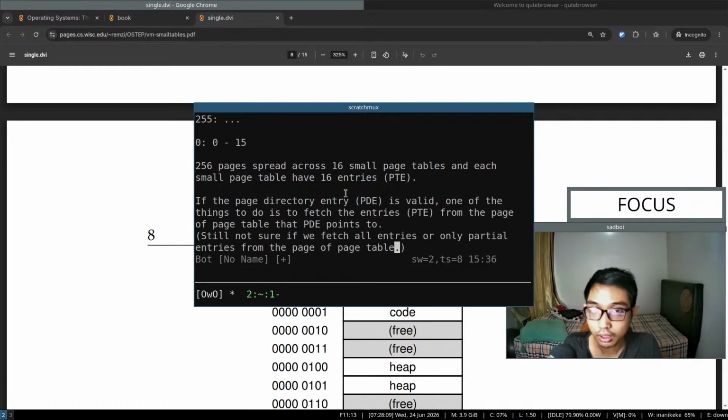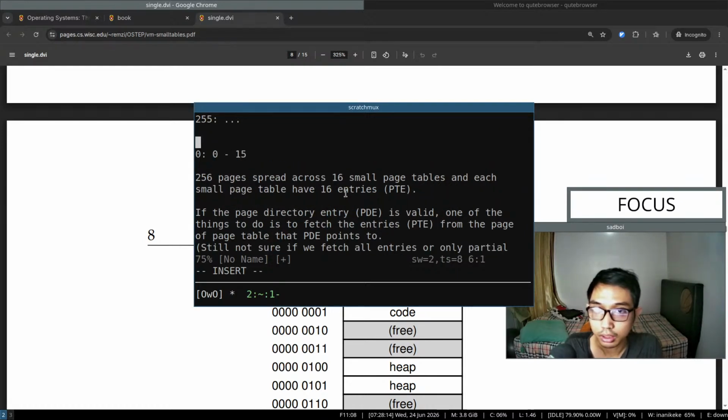Okay, so does that mean, yeah, this is the page directory entry, right? And then this one is the page table index, I guess.